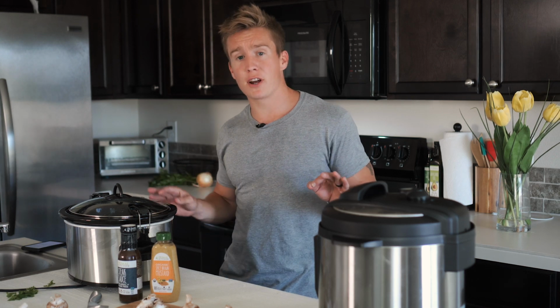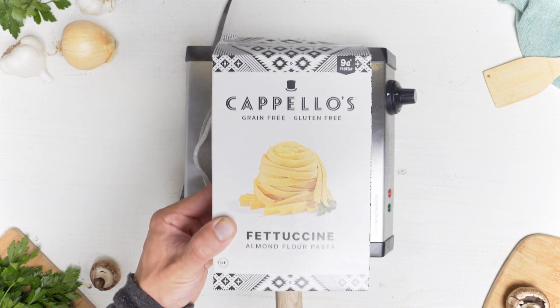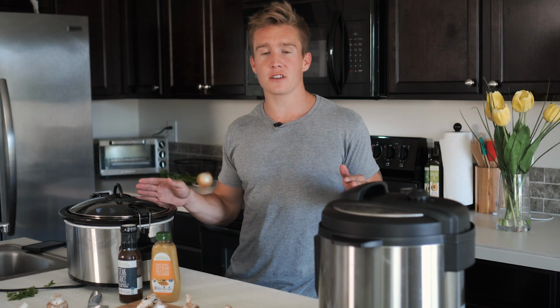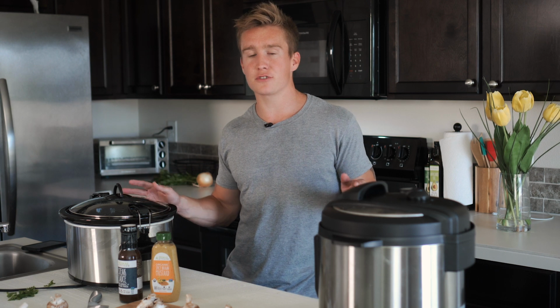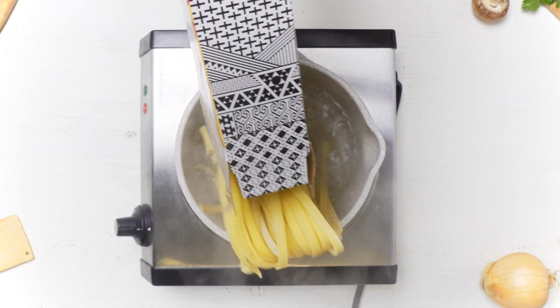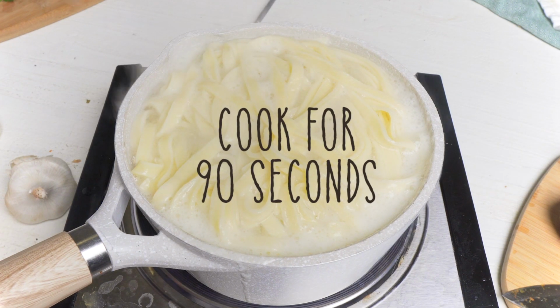Next, it's time to prepare your pasta, and for this recipe, we use the Capello's fettuccine. It's a grain-free, gluten-free, almond flour and egg-based pasta. And for that particular type of pasta, we found the best results came from cooking it separately on the stove. So that's what we did. We just cooked our noodles for about 90 seconds on the stovetop.